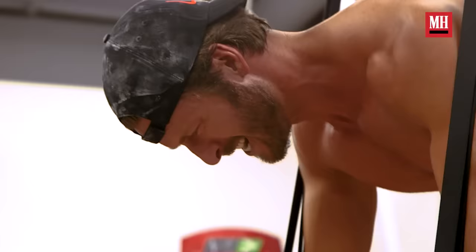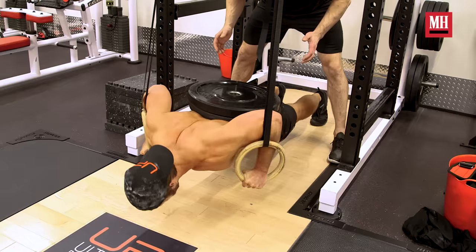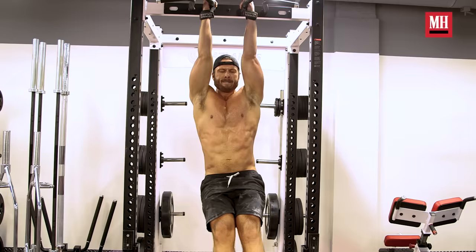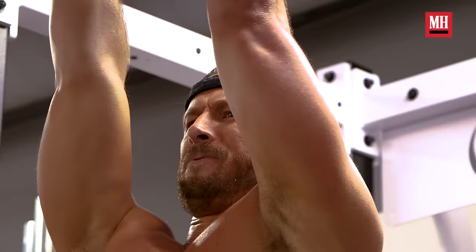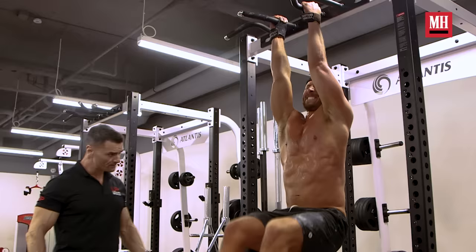Don't try to be a high school hero right off the bat — build up to it. Eddie always looks me in the eyes and asks if I can do more weight, and I'll always answer honestly even if I don't want to. From there we do hanging knee raises. If you're trying to find football-montage abs, this will shred you up — no doubt. This is where you'll really start seeing the abs pop. It doesn't feel good, but it's the quickest way to dust off abs that have been hiding since COVID and quarantine.